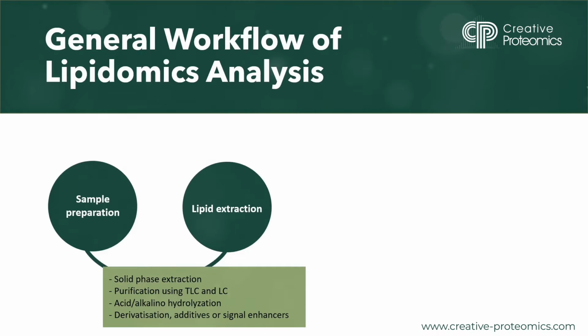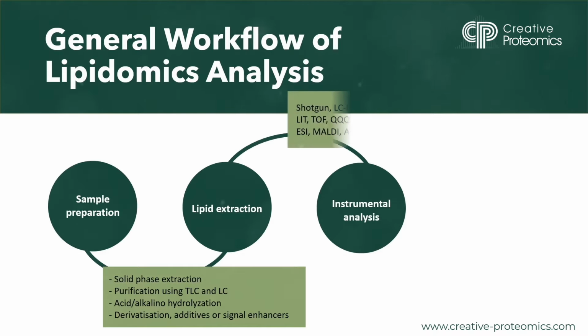Lipid extraction plays a vital role in lipidomics analysis. Several methods are commonly used, including solid-phase extraction, purification using thin-layer chromatography and liquid chromatography, acid-alkaline hydrolysis, and derivatization with additives or signal enhancers. After lipid extraction, the next step is instrumental analysis. Several techniques are employed in lipidomics analysis, including shotgun analysis, liquid chromatography-mass spectrometry, and gas chromatography-mass spectrometry.